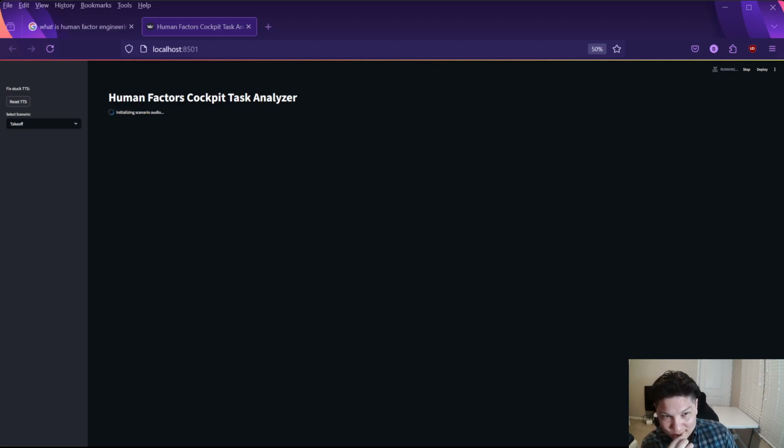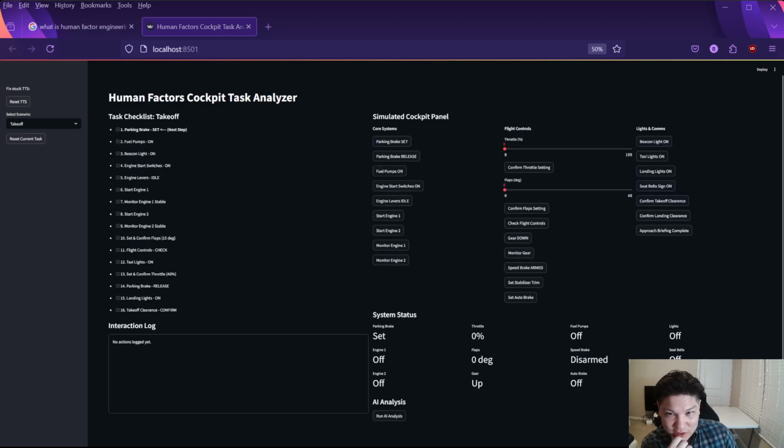At least the first step, one, parking brake set. So here are the controls. It's just a bunch of buttons. I didn't have a lot of time to work on the graphics setting where we can have a lever pushing up and down, or switches and buttons and sounds and colors. But we can imagine that. And we grouped it into three major sections: the core system section, the flight control section, and the lights and the comm section. So we want to see, are these sections enough, or do we have to move things around, make the buttons bigger, make the labelings bigger, and all that other fun stuff. So let's just go ahead and give it a try, and let's start.